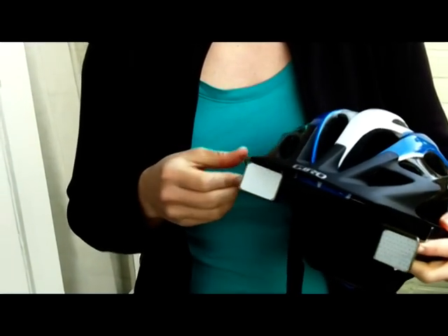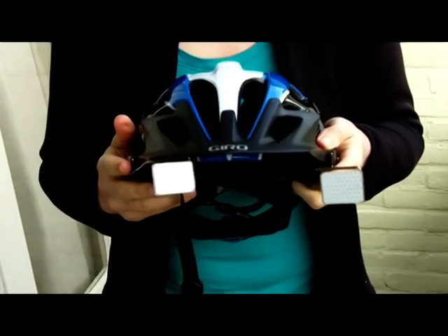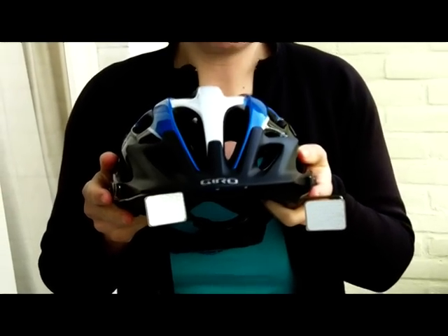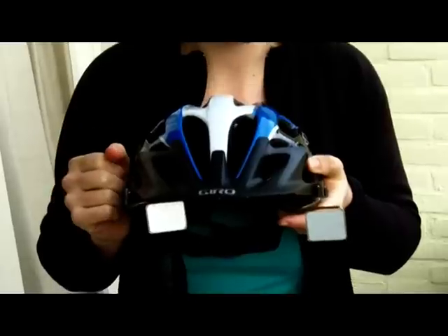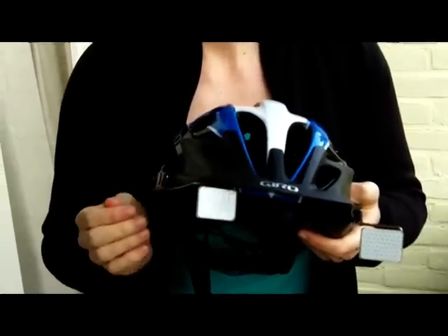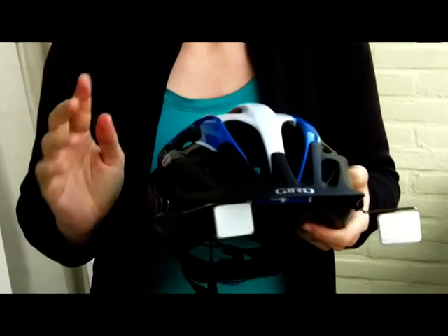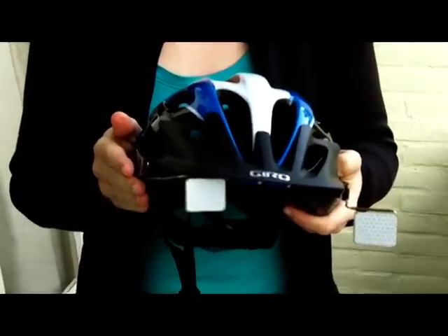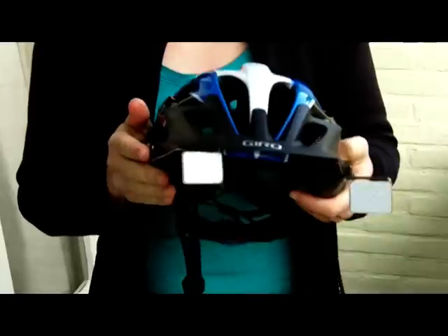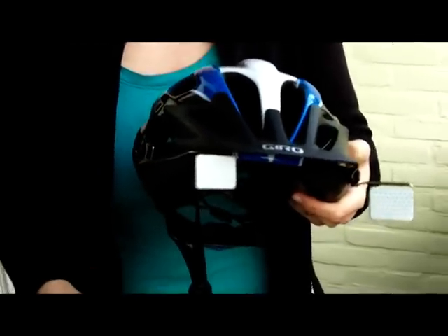Now we're going to talk about how you actually get the mirror onto the other side of the helmet — for example, if you're cycling in New Zealand, Australia, Thailand, all these sorts of places. We have two mirrors here, mine and Andrew's, in exactly the same position. The wire is at exactly the same angle, but when you put it on the right-hand side, it's really not in the ideal spot — it's going to be in your direct field of view, and that's not what you want. So all you're going to do is bend this little arm. I know that seems counterintuitive and you might be worried about it breaking, but we've done this several times on the road — about half a dozen times we had to switch our mirrors from one side to the other. Those half a dozen times haven't had any effect whatsoever on this wire. It is extremely malleable, and in fact if you look on the Bike Peddler site — that's the company that designed the mirror — they say you can bend this wire and that it is extremely malleable. I wouldn't do it every day, but for an occasional trip to a country where they drive on the other side of the road, it's really not going to be a problem.